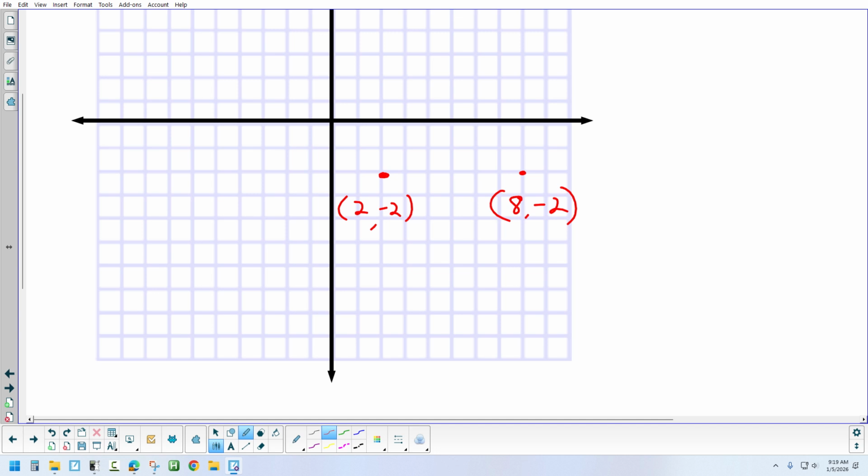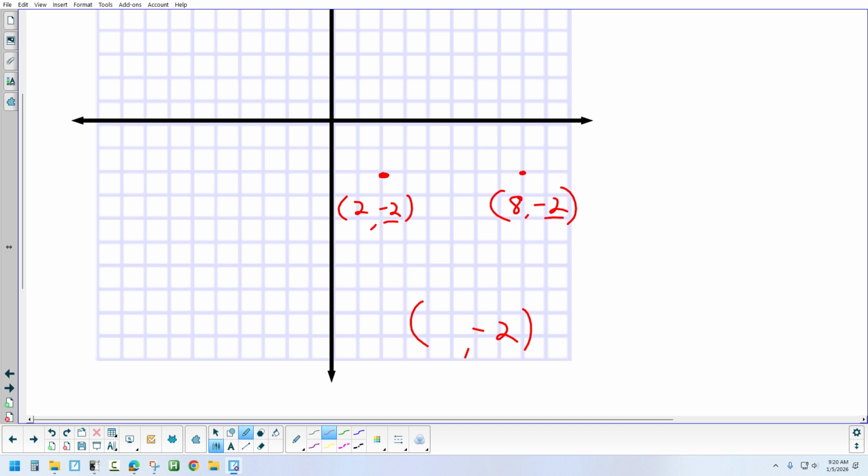Now, in order to find the location of the middle, one of those values, either the x or the y, is pretty much going to be automatic because they're in a straight line. Which value for the point that's going to be right in the middle is very easy to find, because it has to line up horizontally with the other two? This part has to be automatic. It's something with a negative 2. But how would you find out what number is right in the middle? Division?